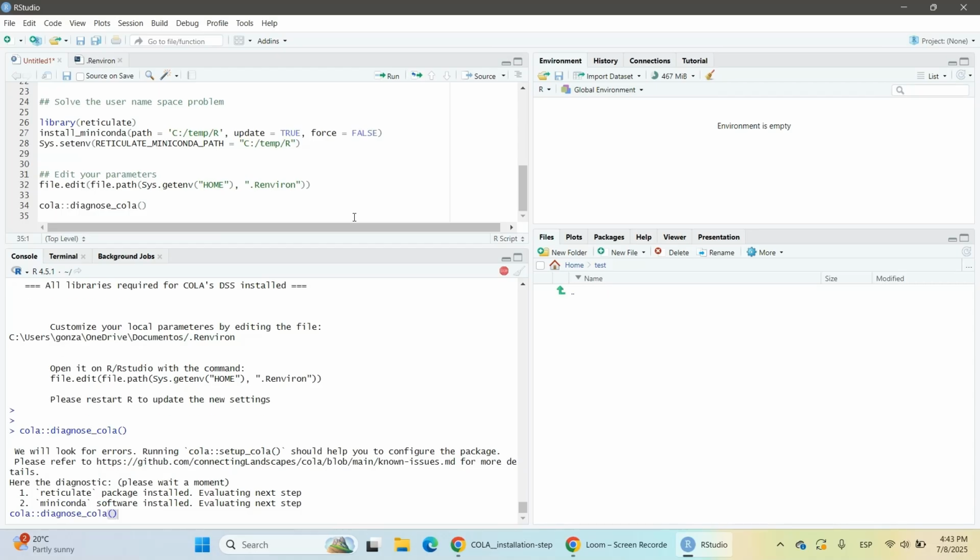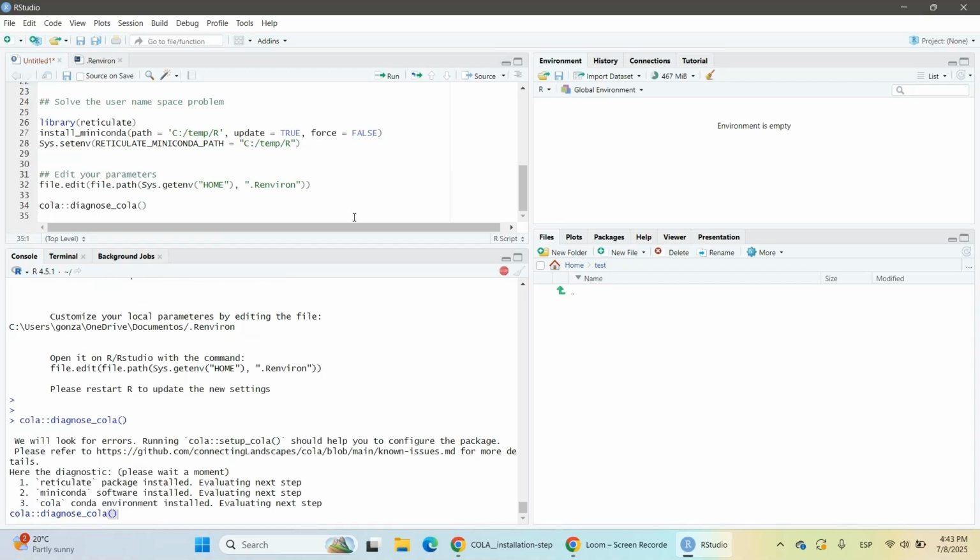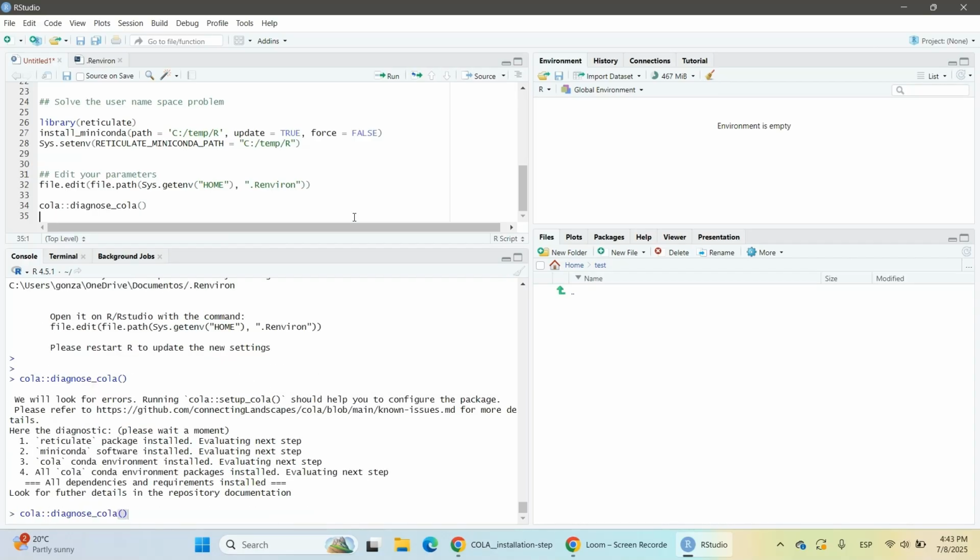At this point, as we get the messages that everything is installed, probably we will not detect any problems. But if you have any particular problem, this function will point in which step you are not having all the conditions. Okay, we have the software installed at this point.